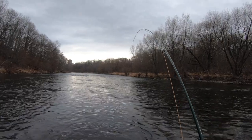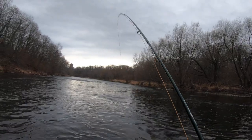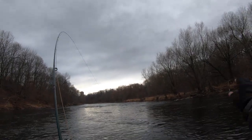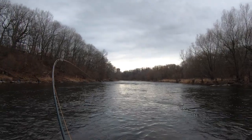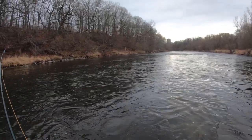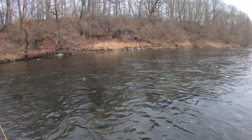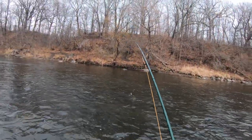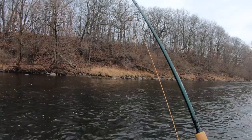This is a nice fish. Oh, man. Okay. Look at that. Jeez. Okay. All right. Oh. Arm got a little tired there. Let's see what we got on the end of this line. Okay. I don't think he knows how close he is to me. What are we dealing with here? Oh yeah, he doesn't want me around him.